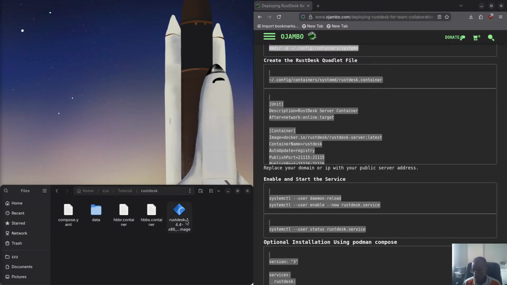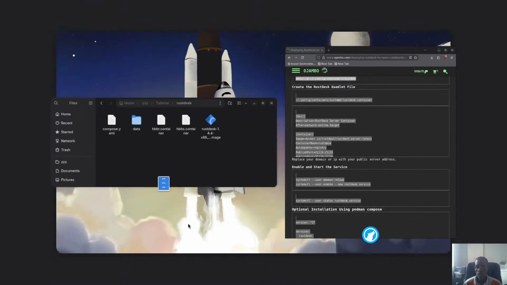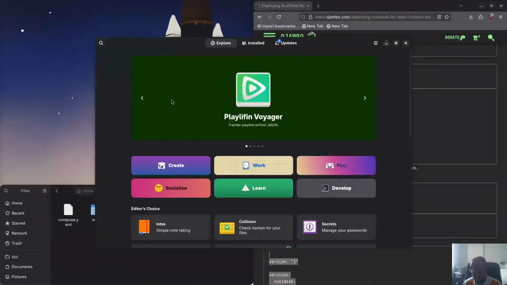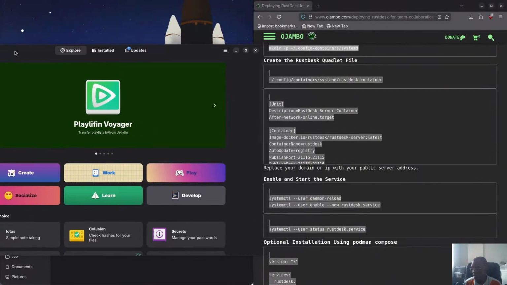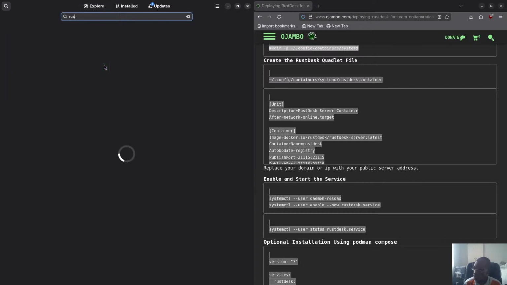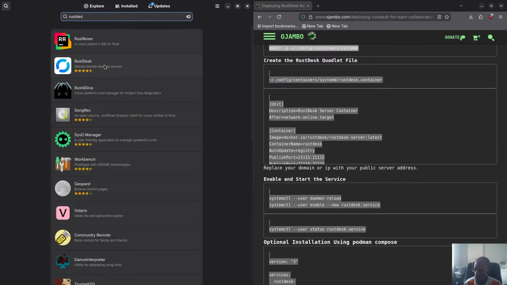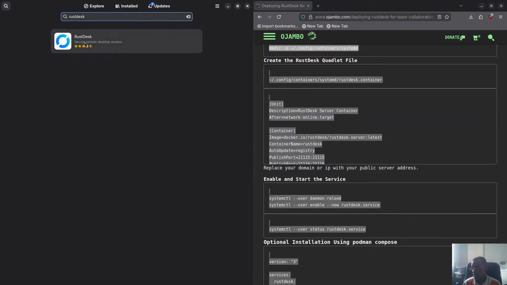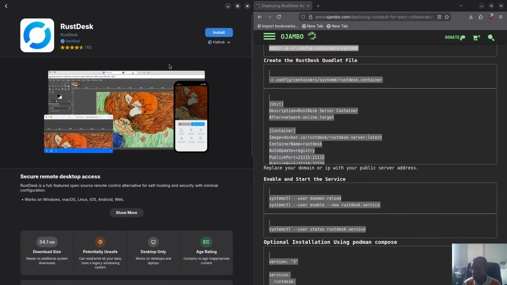All right, now for this application, RustDesk, I believe it's also on FlatHub. Let's check it out on FlatHub. If you want to use the application, let's go check it out. I'm gonna search for it. I'm hoping it's here. RustDesk. Yes, RustDesk is here also on FlatHub. And you see I can install it here. It's on FlatHub. I can install this one as well, and then you can use it.